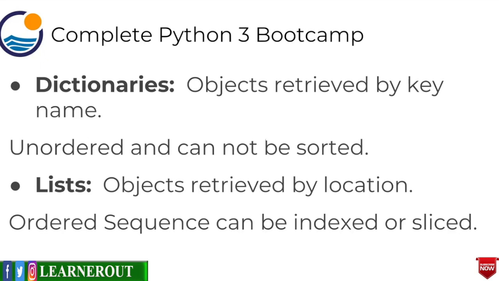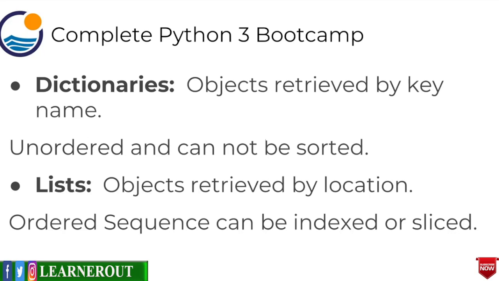Because a dictionary has a key value mapping, it means that it's going to insert new key value pairs wherever it deems most efficiently. Lists, on the other hand, can retrieve objects based off locations. So that allows the actual list to be indexed, sliced, and then sorted. So you kind of lose that functionality when using a dictionary, so you're basically trading off ease of calling and grabbing something from a dictionary very quickly with a key value pair, and you're losing the ability to sort things or have an index location off of them.